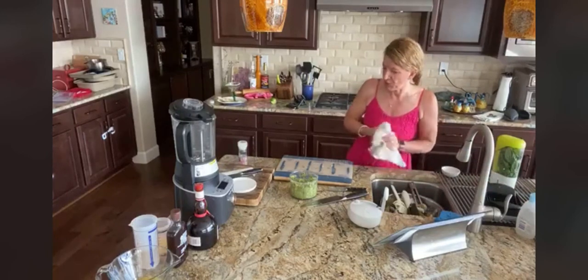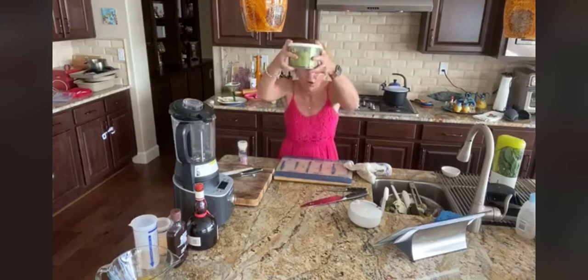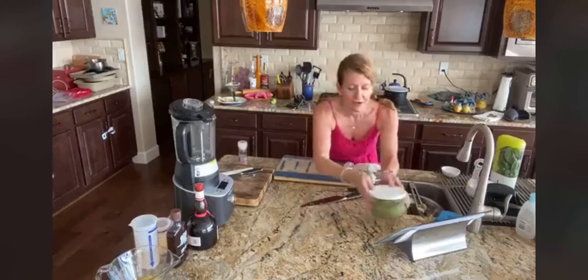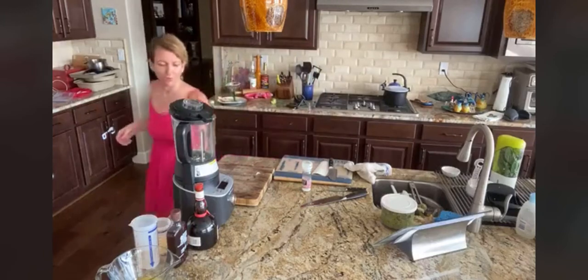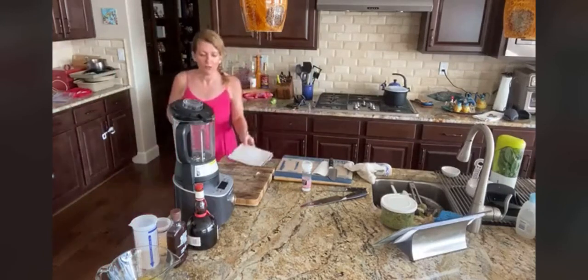And like I said earlier, what you're going to do is you're just going to pop a lid on it. Your guacamole is done, guys. I'm going to put that over here, and we are going to start on our margaritas while our chicken's in the oven. So, for margaritas, we're going to use our cooking blender here.